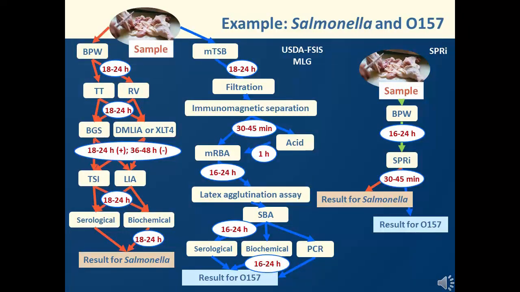In order to identify potential contamination of these two pathogens in chicken, the sample is divided into two portions. For the Salmonella test, it undergoes non-selective enrichment in buffered peptone water, then selective enrichment in two types of media, then plating onto two selective agars. Presumptive colonies are then confirmed using TSI and LIA tests, then serological and biochemical tests — a total of four to seven days. For O157:H7, the sample is enriched and filtered for immunomagnetic separation, followed by plating on modified rainbow agar and latex agglutination assays, and further cultured for serological, biochemical, and PCR confirmation. This process can also take at least four days, so overall we are talking about a week or so to get the detection results for two pathogens in this chicken sample, if conducted in parallel.